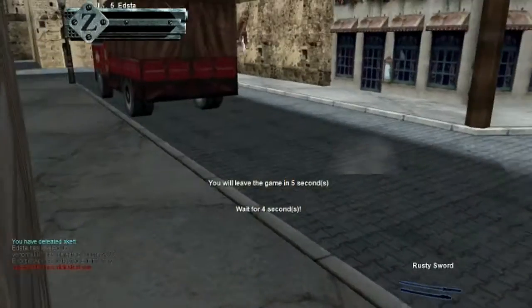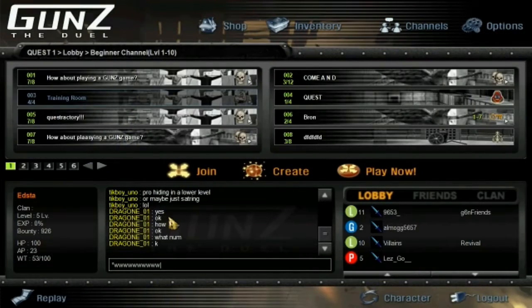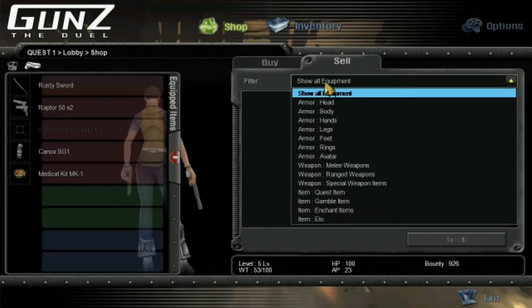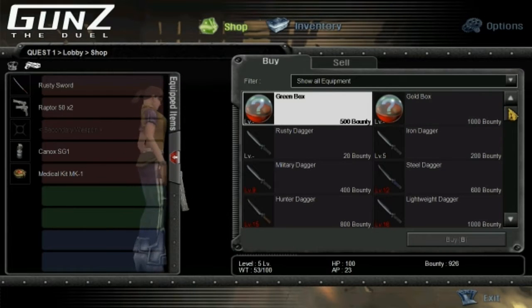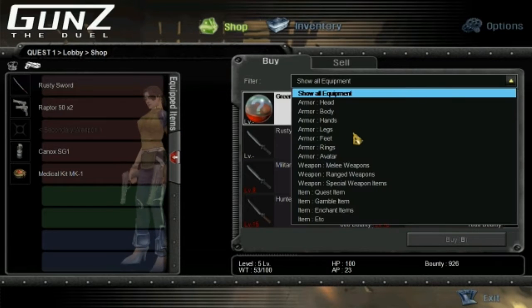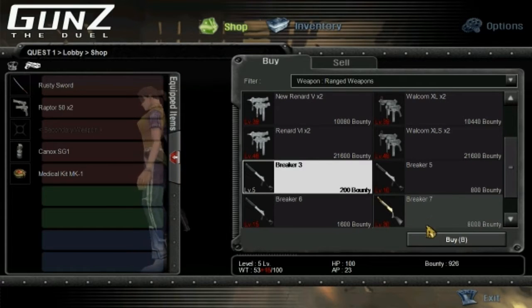Head back to the gym lobby. And into the shop. Alright, so now got nothing to sell. Got plenty to buy and not a lot of money. Alright, so first things first, another range weapon. Now I'm pretty sure I know exactly what I want. Yeah, shotgun.